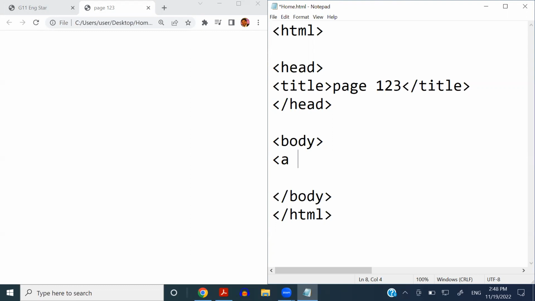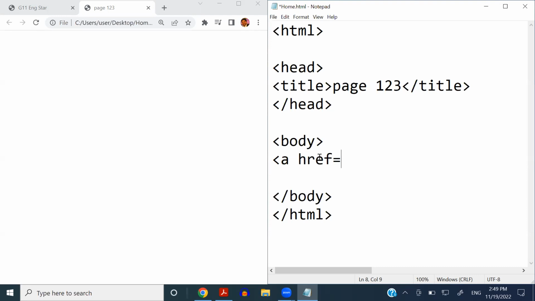So the anchor tag is there, then there is a must-have attribute called href, which stands for hyperreference. When your HTML page and the other pages which you are going to link through the anchor tag are in the same location, it will be much easier.